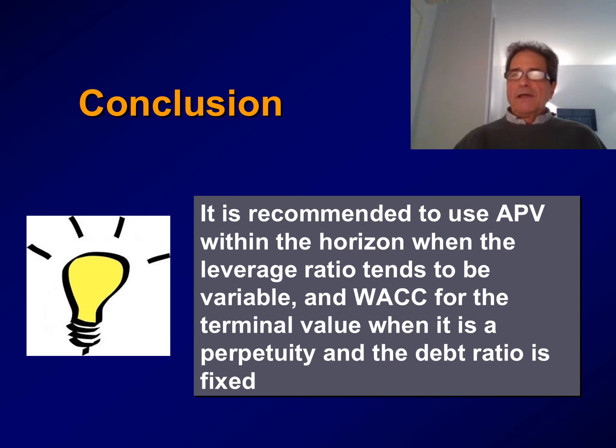Well, it depends. If the debt is fully, 100% managerially determined, then the right discount rate for the tax shield is the cost of debt, RD. If this is not the case, if the debt is partially dependent on the value of the firm, which is the most common case, then we use the Fernandez method, by which we calculate the present value of the tax shield as the difference between the present value of the taxes of the unlevered firm minus the taxes of the levered firm.